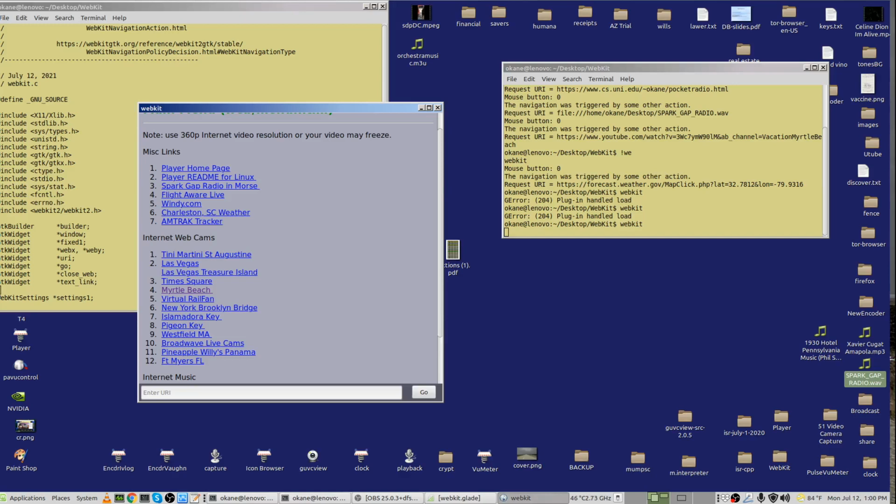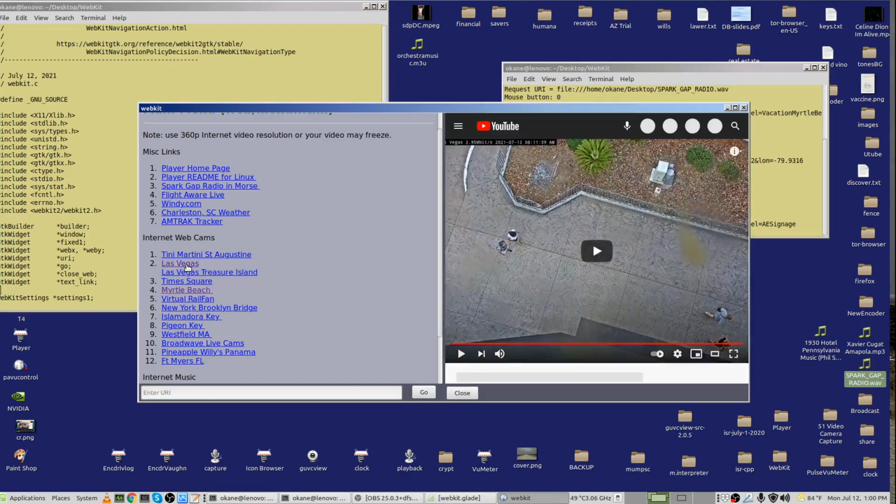What if I wanted that in a separate window? When I clicked on this, it was just a standard left button click. What if instead, let's try Las Vegas. I don't know what I'm going to get. If I right-click and I say open link in new window, well, there you are.